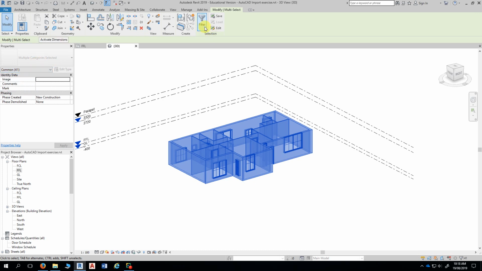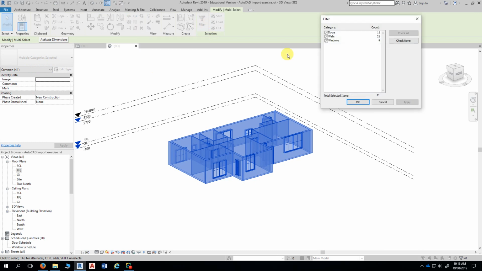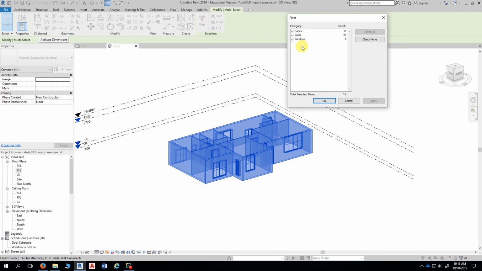Okay. Now, if I go up to the filter button here, it also lists the categories that I've selected and the objects in each category. Now, if I want to just deselect doors and walls, I untick them, and that just leaves 9 windows selected.